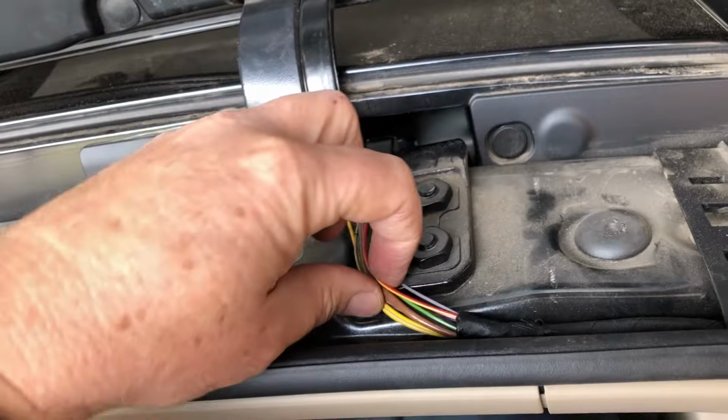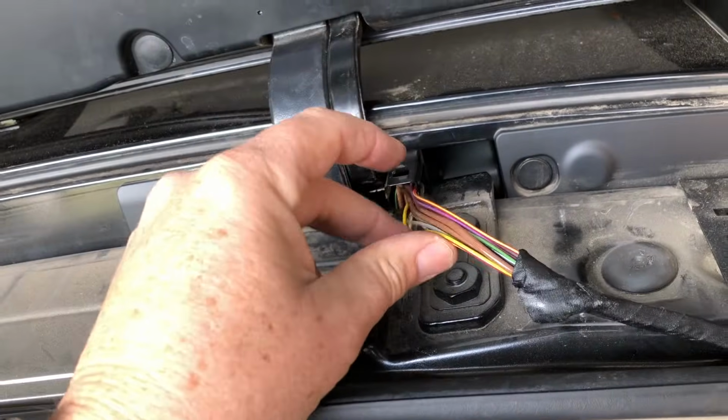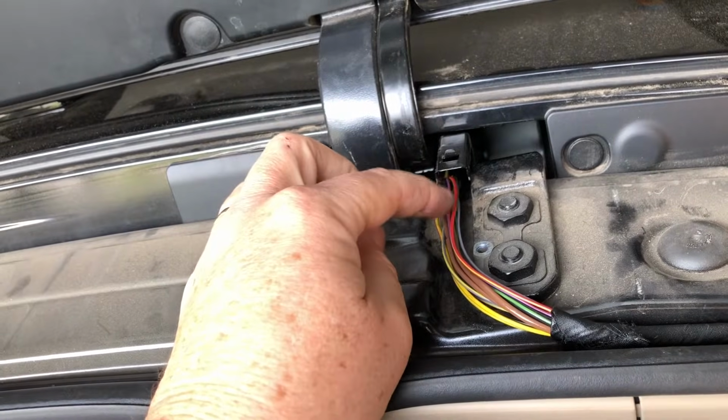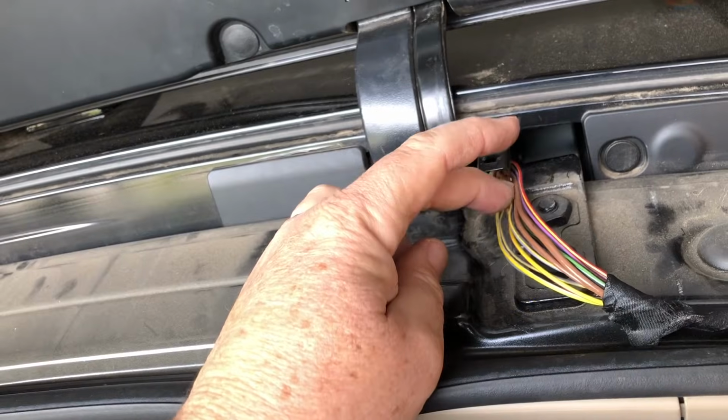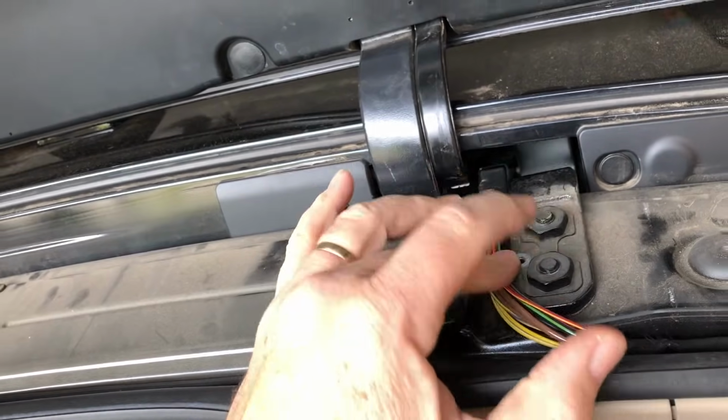And yes, sure, I'll put up the link to that video there. But these ones are not broken. They're all in good order and they're all still connected. I was expecting maybe there was a short between one of the wires that ran to the brake and something else, but they're all in good order, all strong, and there are no issues with that loom at all, so I'm going to put that back together.